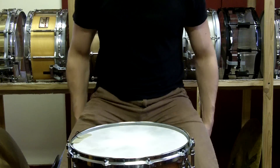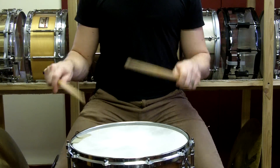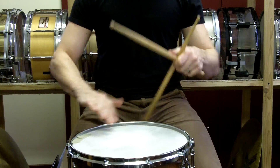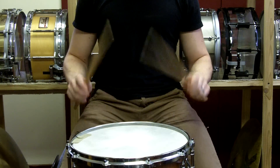And what we also want to do is make sure that this keeps us with a nice, consistent motion. Once you get it moving, the motion will start looking like waves, and we'll talk later that this motion of waves and dancing across the drum will help us actually keep better time.